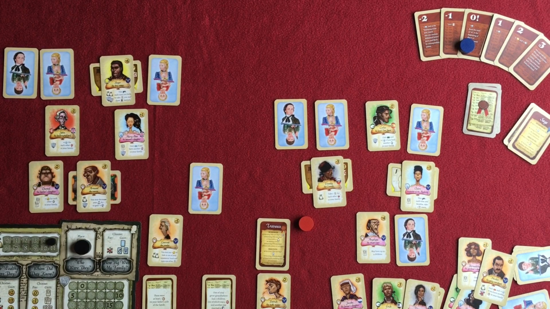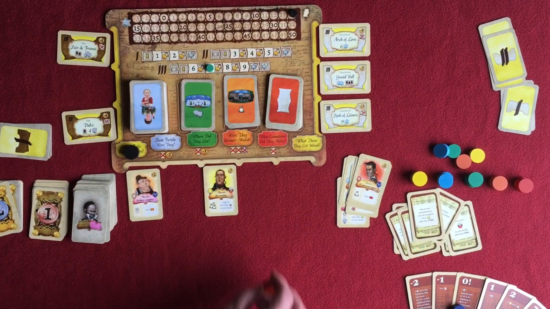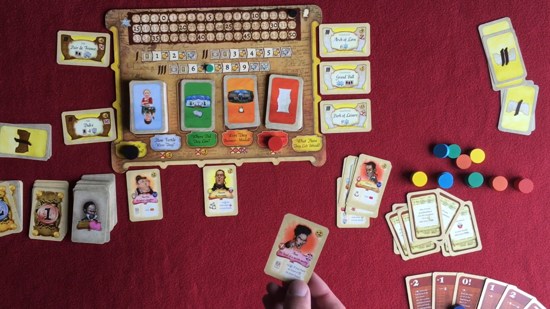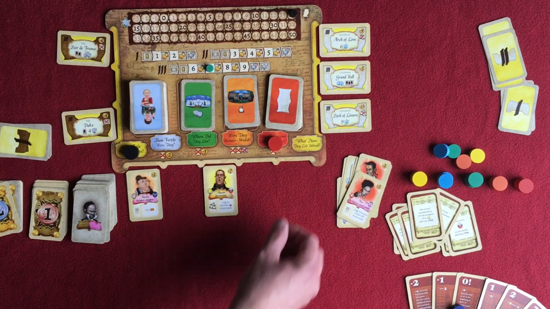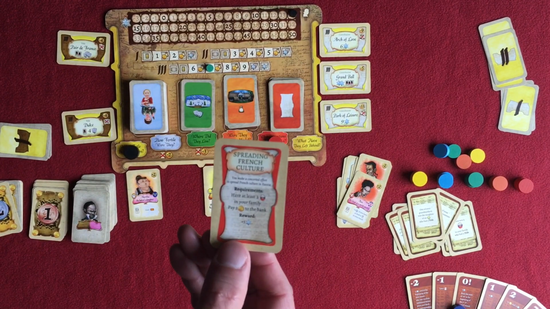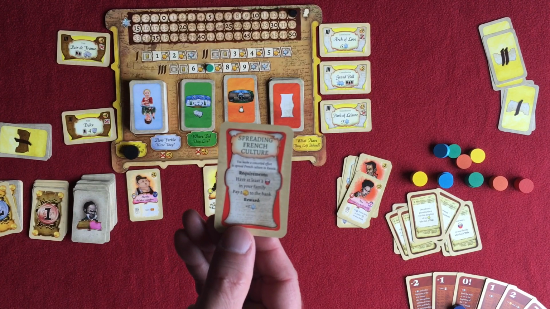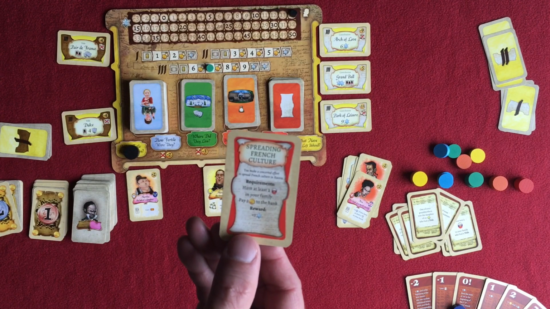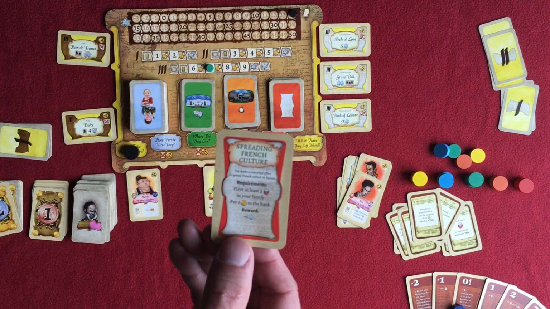You know what? I think I will go ahead and do the contribution cards. Just see what it might give us. Okay, so taking what connections did they make? I have to give up a friend card from my hand. Let's just go ahead and get rid of Anne. So sorry, Anne. And we have spreading French culture, which says the requirements have at least 2 Russians in your family. Or actually, I guess that's French. No, that's Russian.